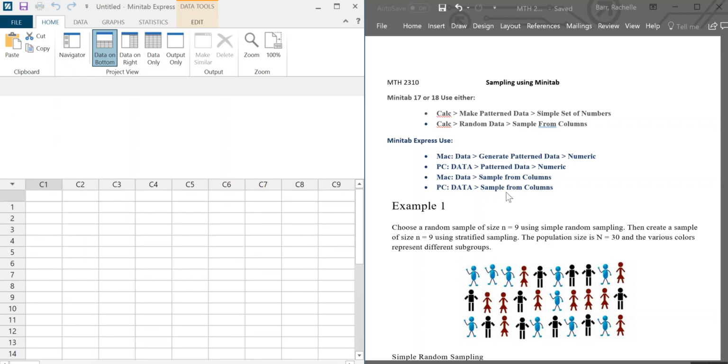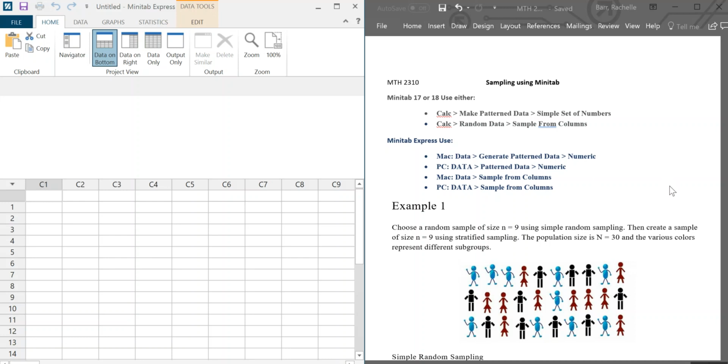There's not much I'm going to need in the session window. If you look at the top of the Word document attached to go with this video, you'll notice that I have the command codes for Minitab 17 and 18, as well as the ones for Express using both the Mac and the PC. My Mac has decided that it doesn't want to work today, so I'm doing this on the PC, and I hope that's going to work out okay. There's one slight difference in naming in the Mac version: it says generate pattern data instead of pattern data. I'm hoping that won't confuse you, but it turns out exactly the same.